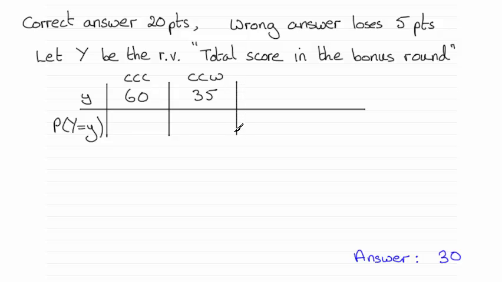What else could you have? Well you could have say one correct answer and two others that are wrong. So that's going to be a correct answer that's 20 points subtract 10 points two wrong ones so 20 minus 10 that's going to leave us with 10 points there and finally you could have all of them wrong, all three questions wrong which would be a loss of 15 points so that's going to be minus 15.